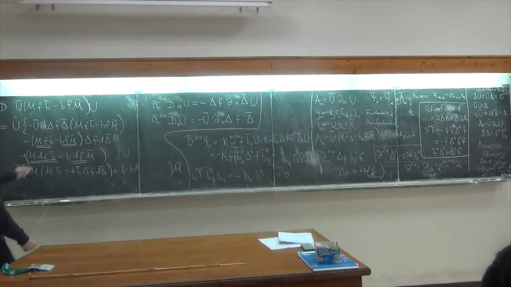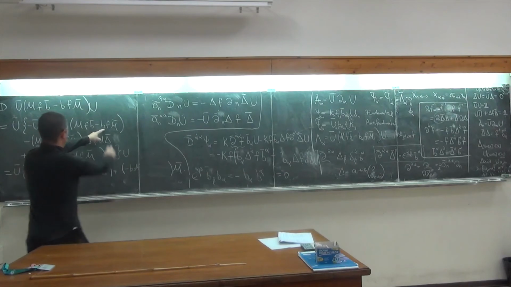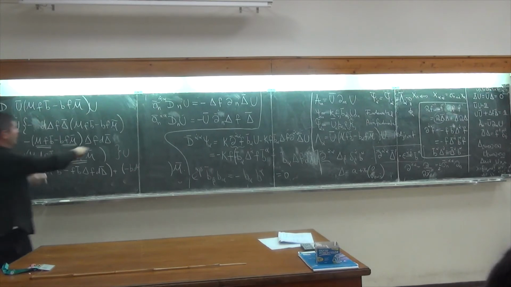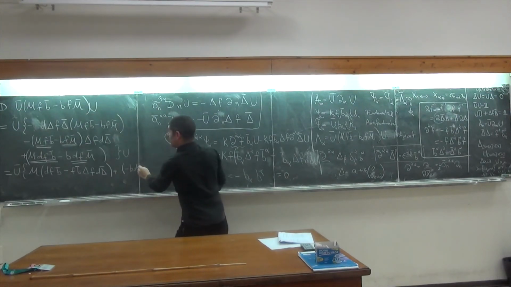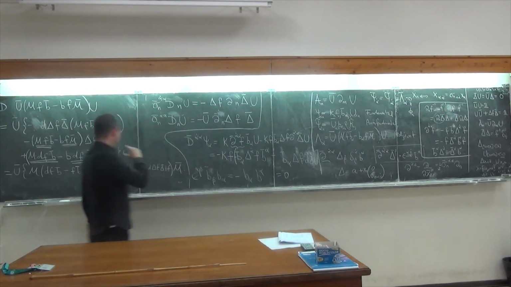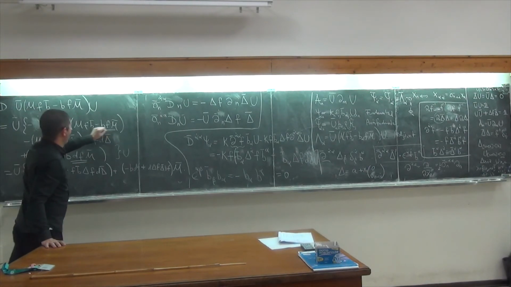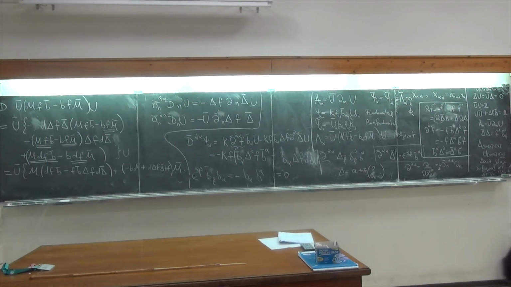And what else? Let's start with this one. M bar is also here. Okay. Then this is, sorry, there is no M bar here. The M bar was already the same. This M bar contains here plus D delta F delta bar B F. Okay. Then this was this term.